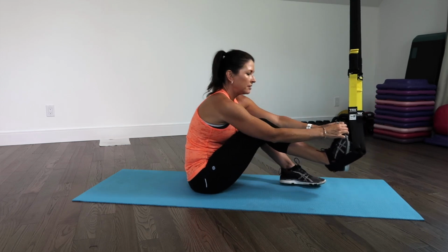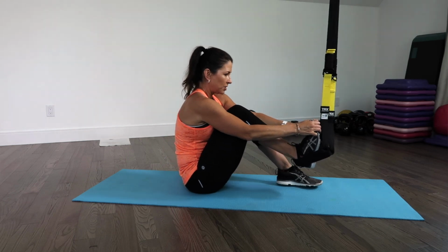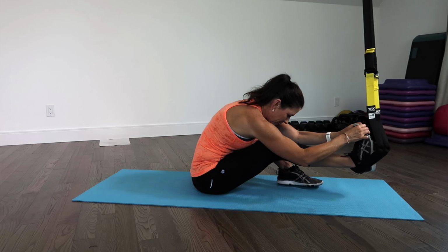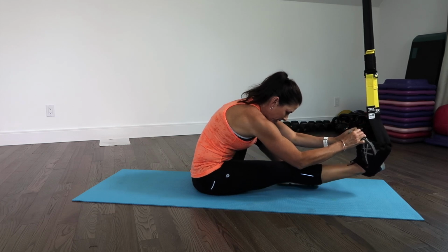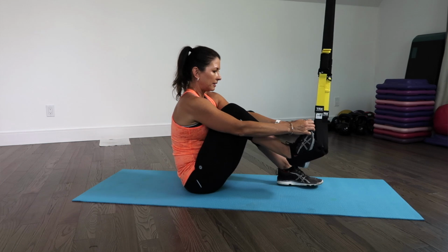And let's bring it back in. We'll do that a couple more times. Keep the chest glued to the thigh. See if you can come down a little bit more and reach it out. Keep pulling those toes up. Bring it up and reach.